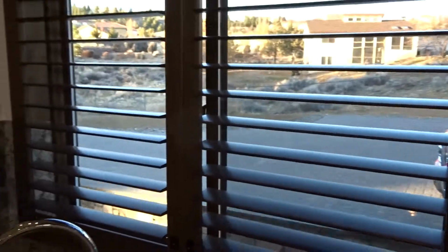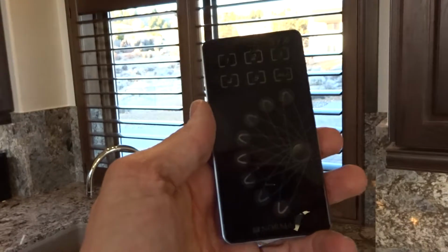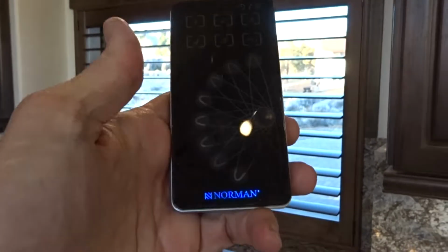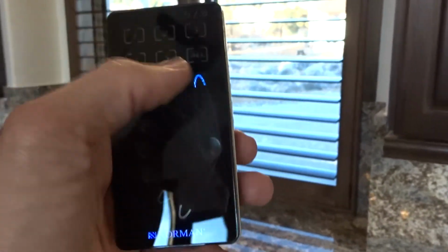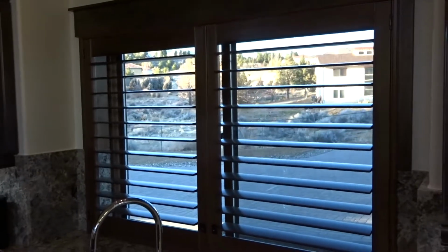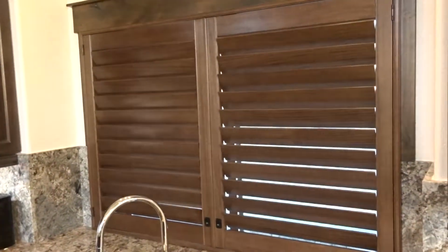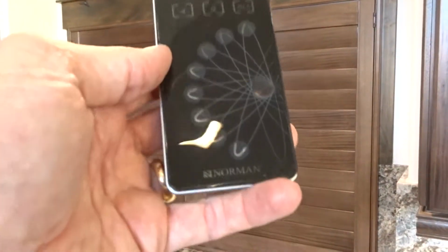So what they decided to do here was to use a remote control. So again, this is the Norman window fashions or Norman shutters remote control. To work it, you press that center button which lights the Norman logo. Then you put it where you think you want it. In this case, we're going to make it go all the way up. And then this is channel 1. And then we watch the panels, and both panels will move to the location that we ask them to go to. It is a lot more convenient than having to reach over there.